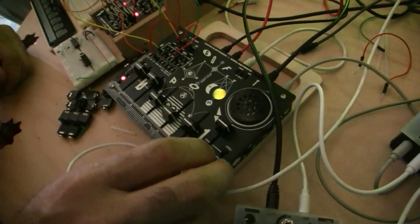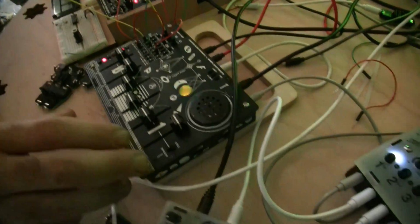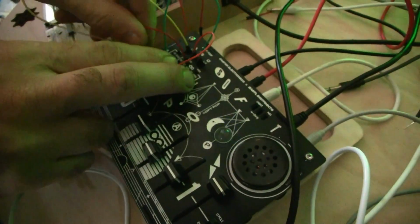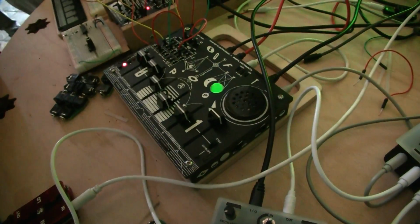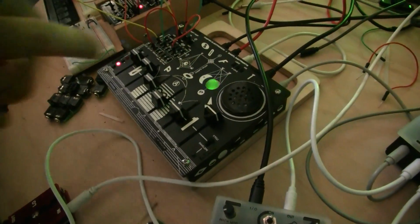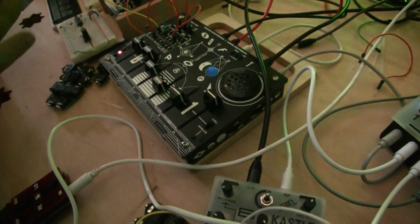Can you sequence it externally as well? Yes. Is that via CV and gate? Everything, I like using these little mini patch points. They're kind of hard to use in certain respects, but we can just put everything here. This little unit has 30 patch points. There's CV ins for everything, clock ins for everything, sync ins for the oscillators, and all the controls for your sample and hold. So it's a very maximalist approach.